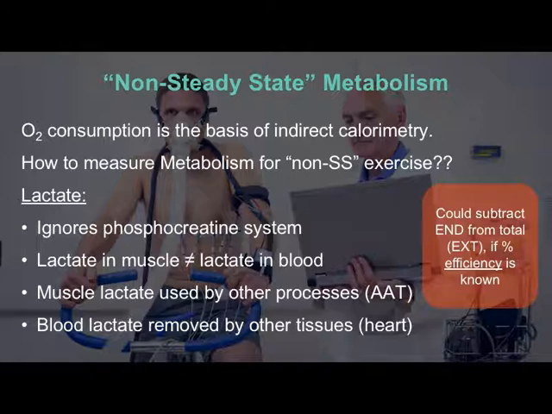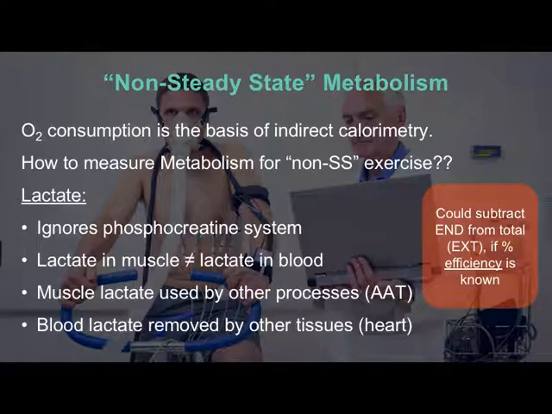If we knew the endurance value by measuring VO2 and we knew the external work done, which is the subject of our next slide, and we assume that we're 20 to 30% efficient, we could figure it out. The difference between those numbers would allow us to figure it out. But it's not easy. So we often overlook calculating metabolism for repeated sprints or anything that's not steady state, and we'll maintain the status quo here. I just want you to be aware of that.